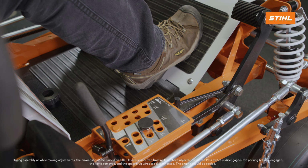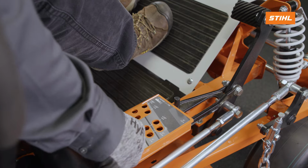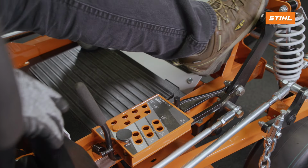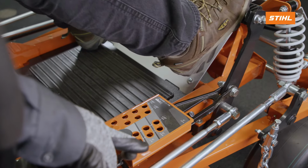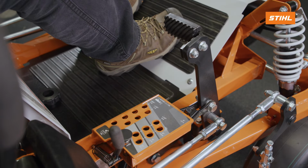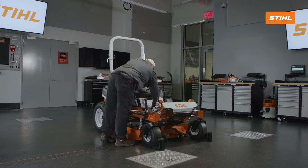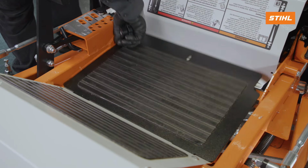On the STIHL RZ 552, it is necessary to remove the mower deck belt. This step does not apply to the STIHL RZ 560. To remove the mower deck belt, move the deck to its lowest cutting position. Remove the floor pan to gain access to the mower deck belts.